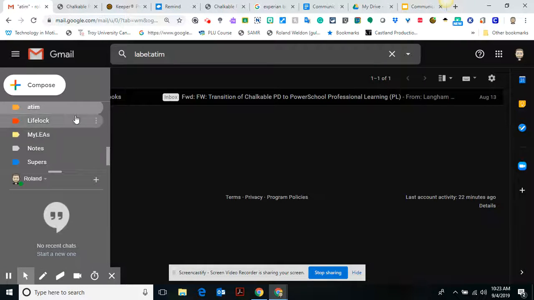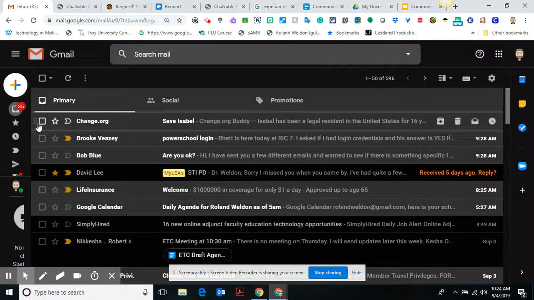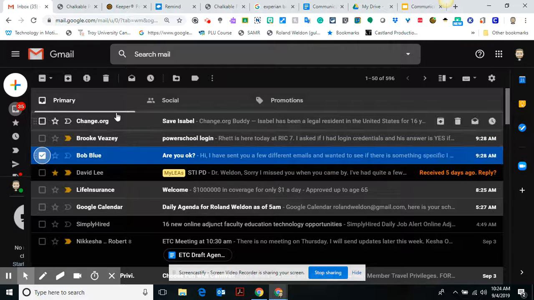And if you ever need to go back to the top where everything's running, you just go back into your inbox. So that should help in terms of organizing your content and making sure that you have a place to put important emails. But remember, the label doesn't show up here unless you click right here, and then it will show where you can move this to or create label.